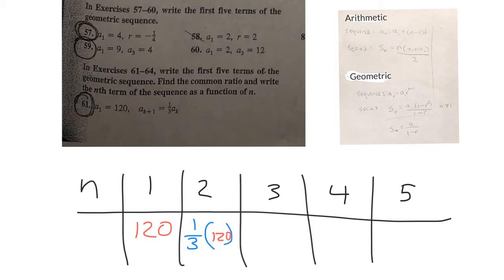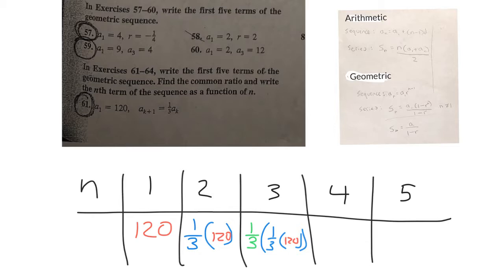I think you get it. So therefore, this is going to be 1/3 of what came before. So it's like, all right, 1/3 of 1/3 of 1/3 of 120, right? This number is going to be 1/3 of what came before. So that would put another 1/3. So then you'd have a string of 3 1/3, right? You'd have a string of 4 1/3, right? You can kind of see where this is going.